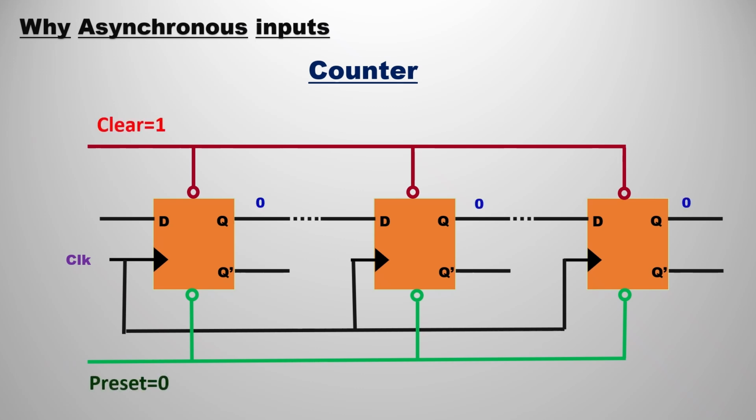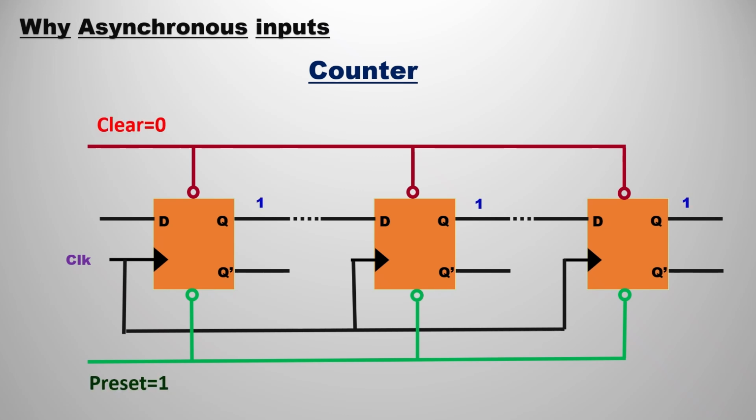Suppose you want to initialize all the outputs in this counter to 0. Then you set preset as 0 and clear as 1. This resets all the flip-flops to 0 at a time, because the clock pulse and D sometimes may not be the same. So that is the situation. This clear input is used to take control of all the flip-flops at a time so that all the outputs become 0. The importance of this will be understood more in the upcoming videos in the counter series.